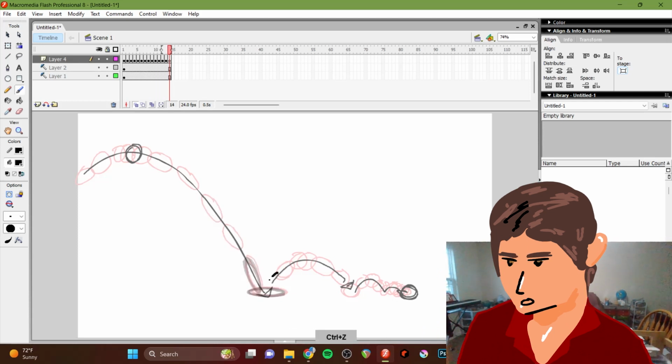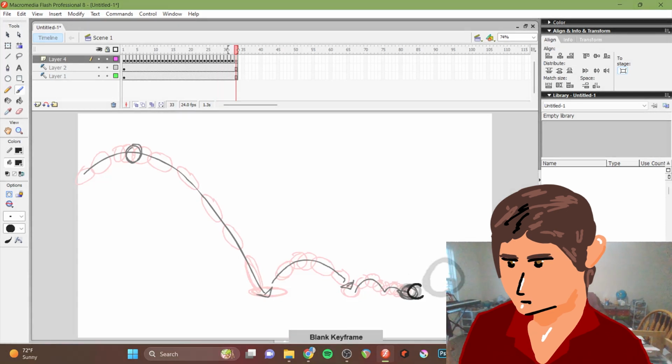Try to maintain the same volume throughout your animation, because it'll look more consistent and more real. There you have it. Simple bouncing ball animation. If you want to go even simpler to start, you can just practice with the ball going up and down.